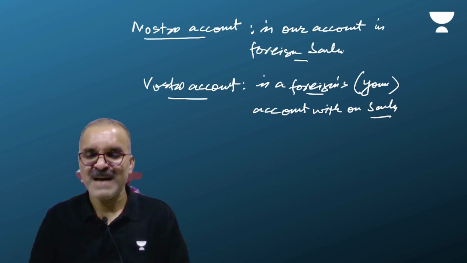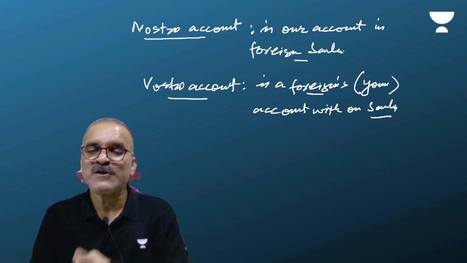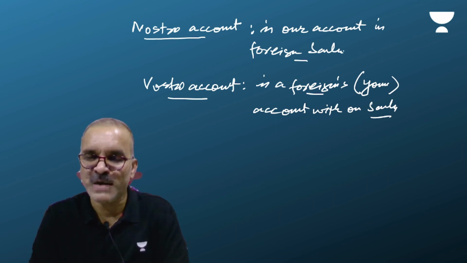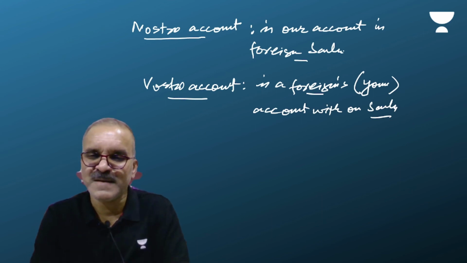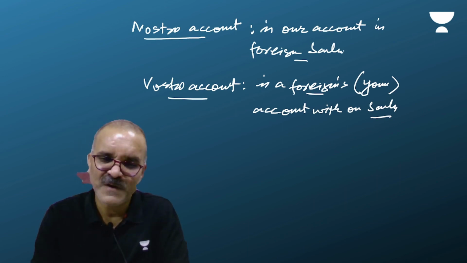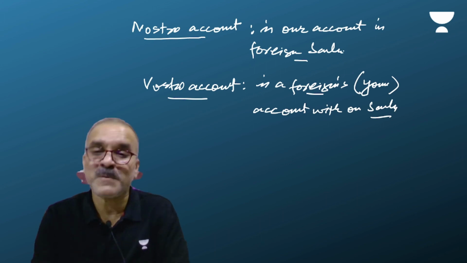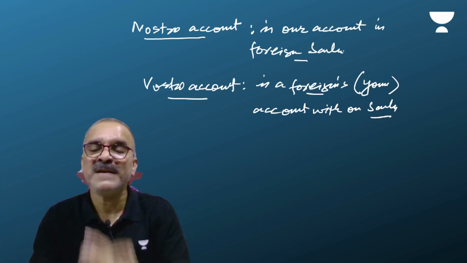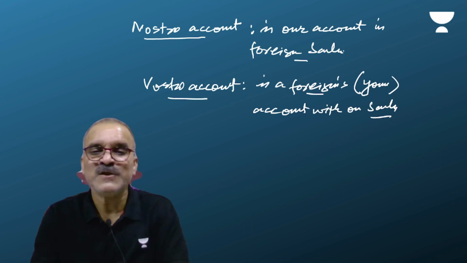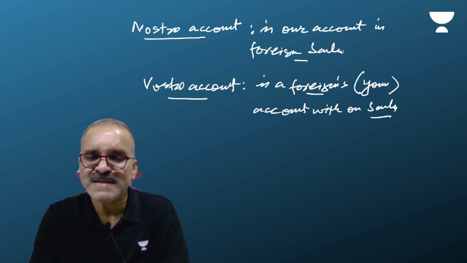Okay? And you have read in media just a few weeks back, probably in late July, RBI allowed settlement of international trade in rupee currency. It is one of its kind step. It was never done in the past. Any country exporting something to India or importing something from India can make payments in rupee, provided exporters from foreign countries are eager to accept payment in our currency, that is rupee. So that such international trade is settled in rupee terms, we need usage of Nostro and Vostro accounts.